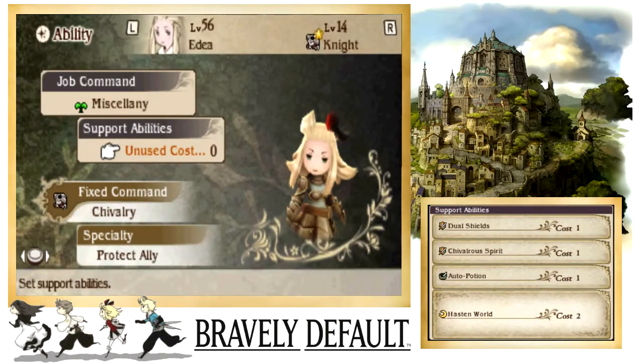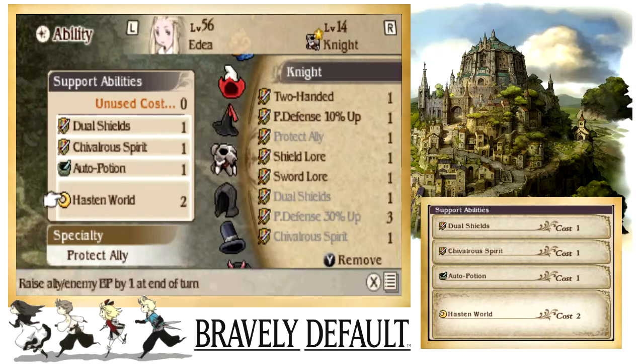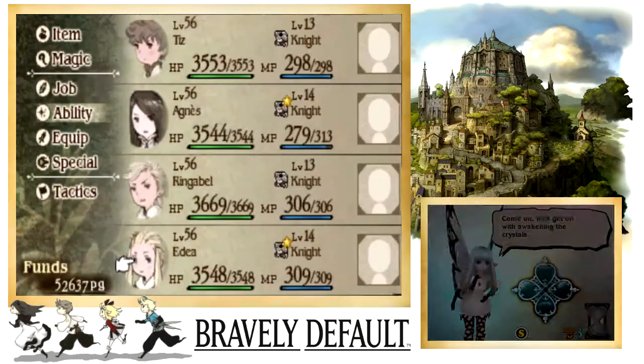In addition, we also have Adia, who is going to be sporting a tank build, focusing on Dual Shields, Shiver Spirit, Auto Potion, as well as something called Hasten World. What Hasten World does is increase our BP by 1 at the end of each turn, which is really handy in building up your BP, but it also builds up the BP of your opponent. So you really need a strong defensive core before you start using Hasten World, but it's a very handy skill to have just to speed up battles.